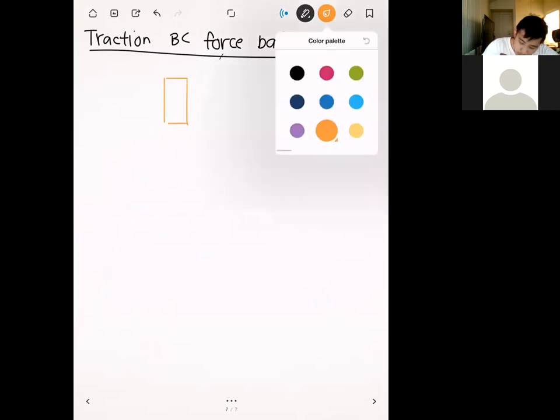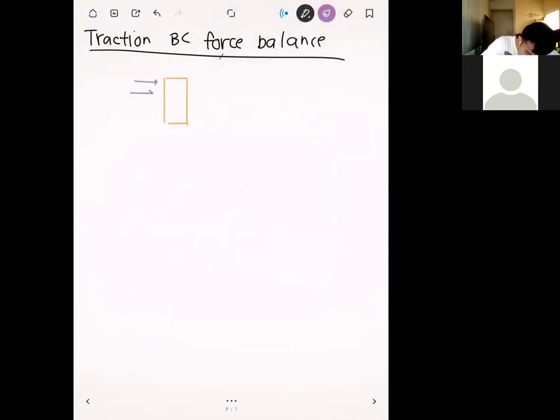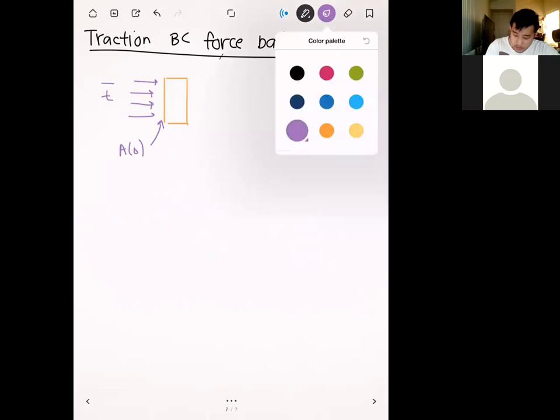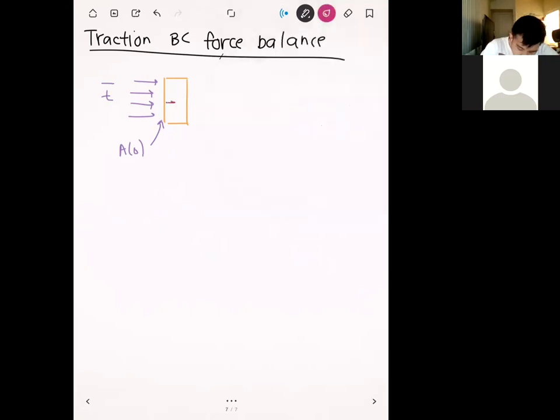And then in purple, we're going to do our traction. Remember, a traction is nothing more than a force over area. And so the other thing that we're going to need here is the cross-sectional area. Since this is at the boundary of our domain, we actually know the x-coordinate. So this is at x equal to 0, and we'll just call it A of 0. And just like we did on the other one, we also have our body force. This is going to be b at dx over 2, because the length of this is going to be dx.